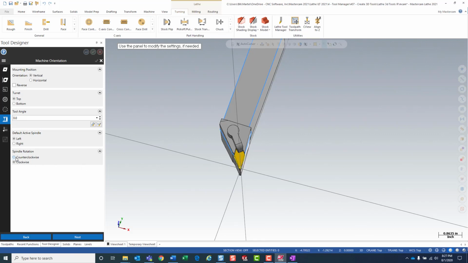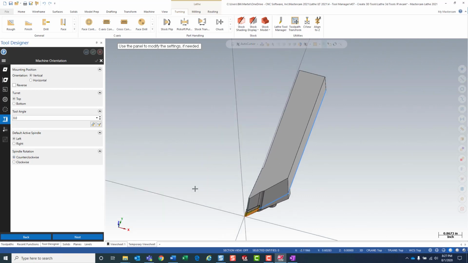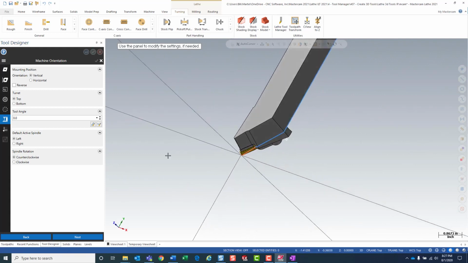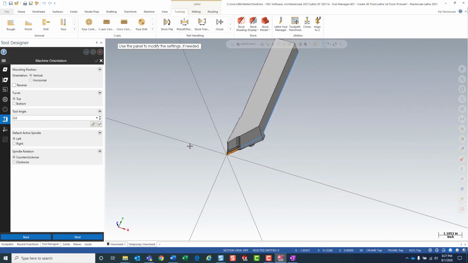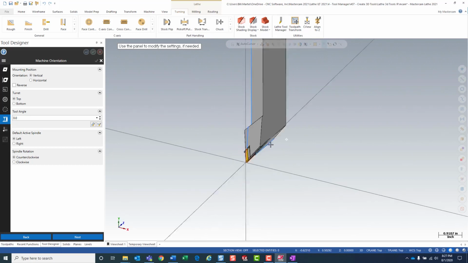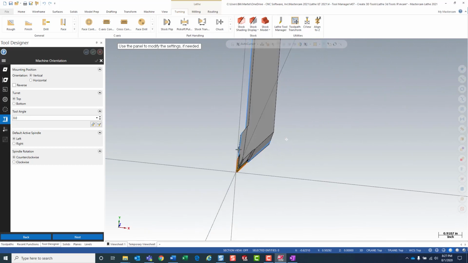We can change the spindle rotation, which comes with a nice tooltip as a visual to clarify clockwise versus counterclockwise. I'm going to select this, and you can see that it turns my tool 180 degrees around the x-axis, and I am now in an insert down condition. My tool is pointed correctly towards the left spindle over here, and I have this oriented as I want it.